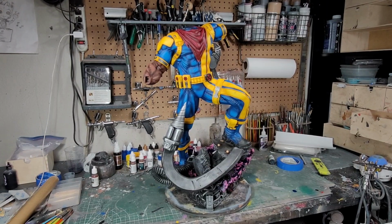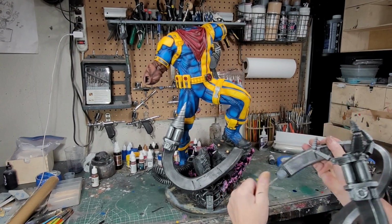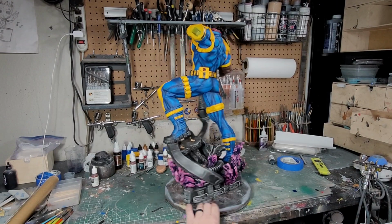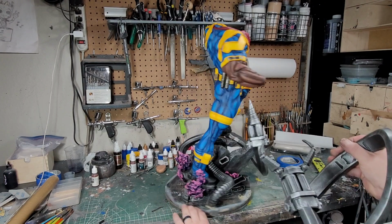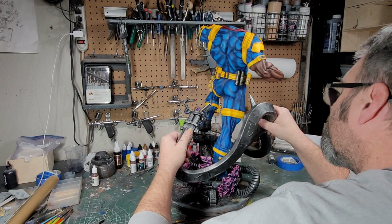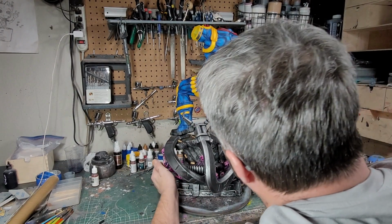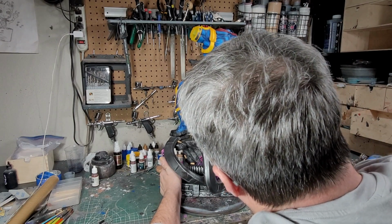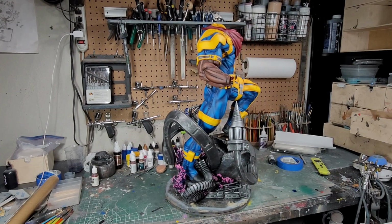So the next piece you want to put on is going to be this big guy right here. This big tentacle. So there's a pin here that goes into this key right here. And this is going to wrap around his leg. And you're going to rotate it and just slide it in. And it'll be a good fit. And just give it a little push and it'll go down in there. It fits just right. Okay? Just like that. Okay? The next part you're going to want to do is the next tentacle.